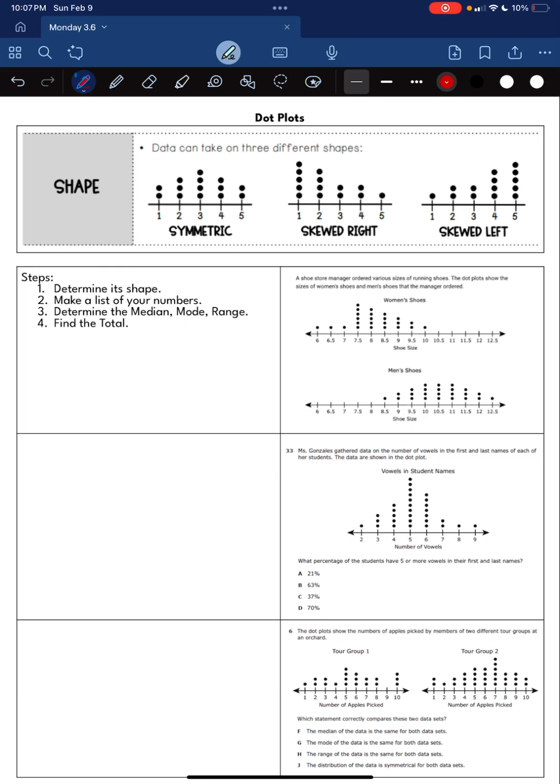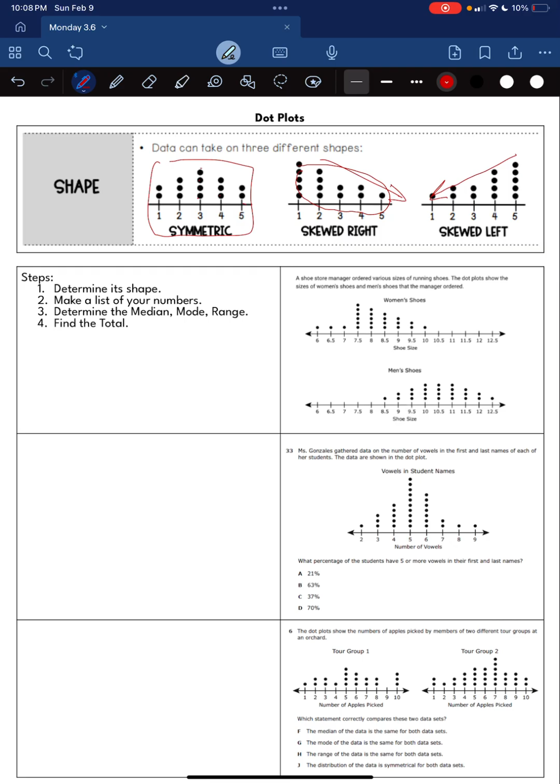It can either be symmetric, and that's kind of like where it looks pretty even on both sides. This is a perfect symmetric here. You have 1, 2, 3, 4, and then you have 3, 3, and 2, 2. So that's pretty symmetrical there. We can also have it skewed to the right. You would think it would be skewed to the left because everything is going to the left, but what this pretty much says is that you'll have your highest and it just kind of diminishes or decreases going to the right. So it kind of comes down to the right. Here it's skewed to the left, so that means it decreases down to the left side.